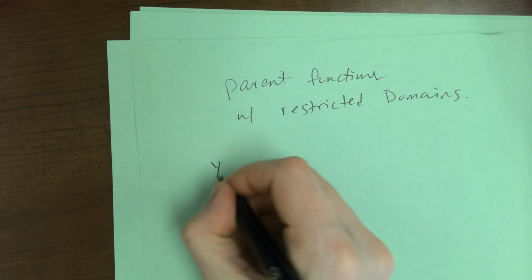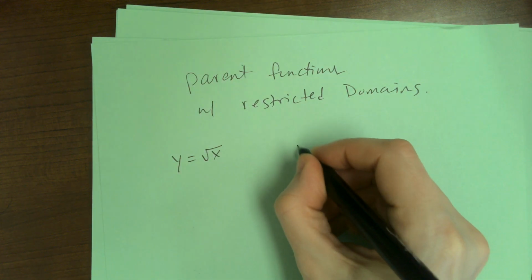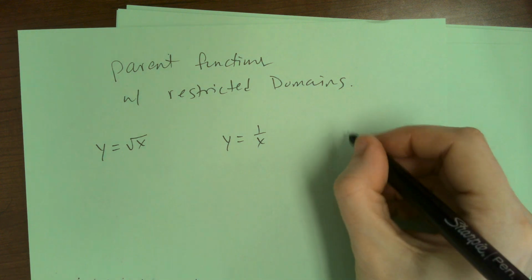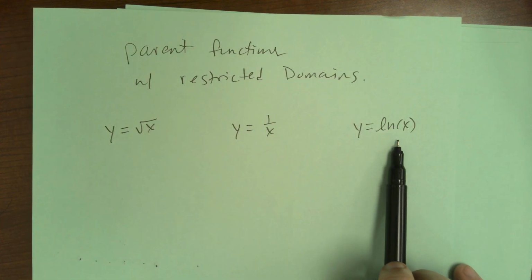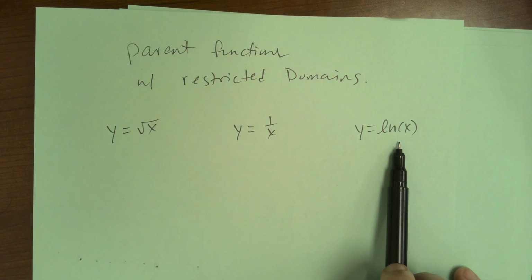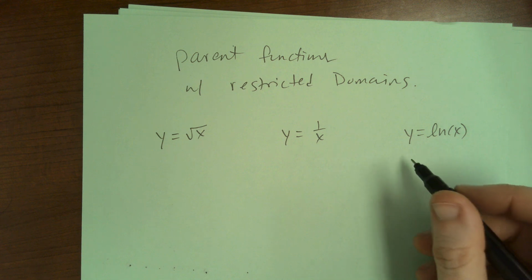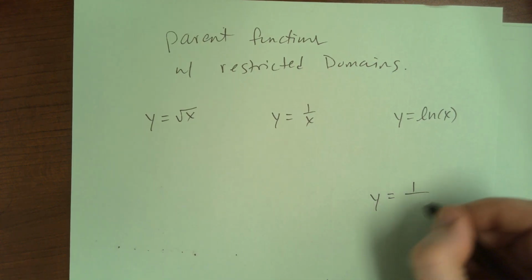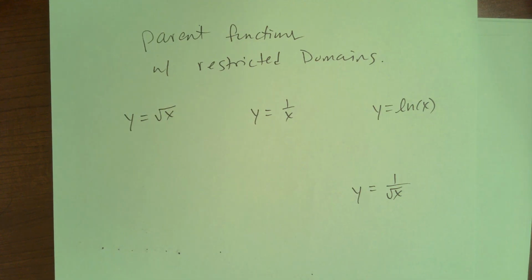So there's this one, y equals the square root of x. Then there's this one, y equals 1 over x. Y equals natural log of x, but it would be true for any log, not just natural log. The same restriction would work. And then also, this one we added only for a domain type of problem, 1 over the square root of x. So guys, if you know the way these graphs look, it could help you with the restriction.